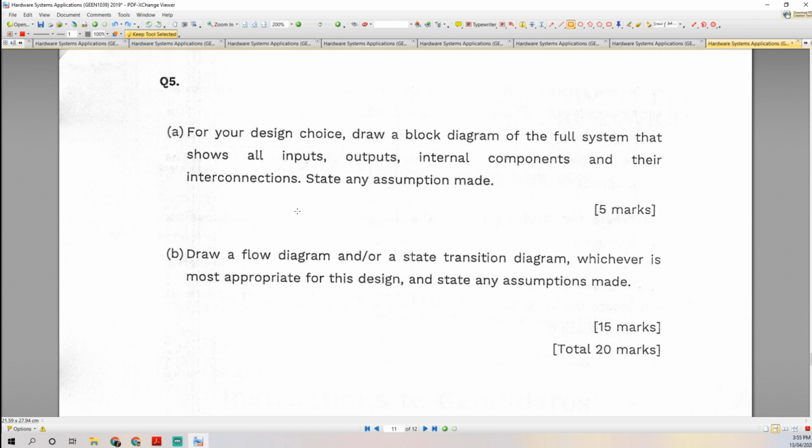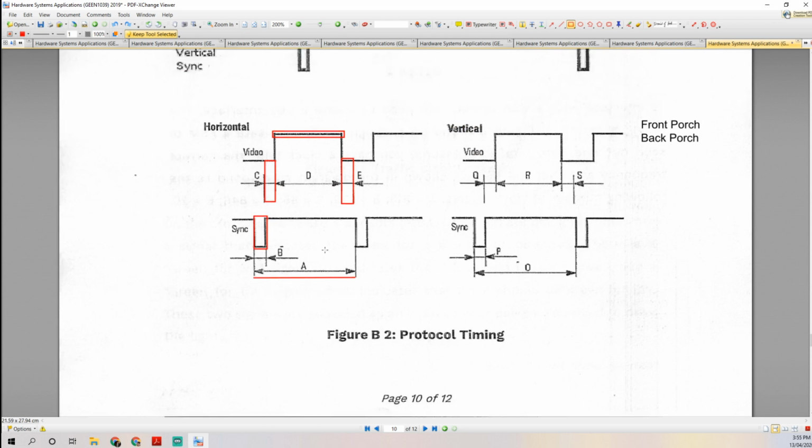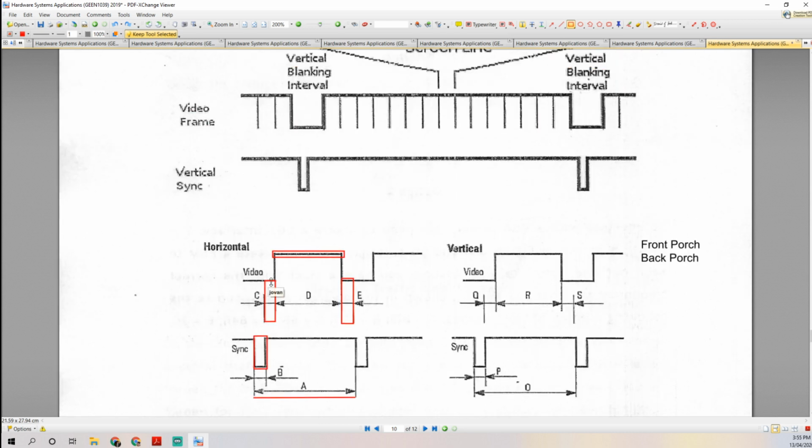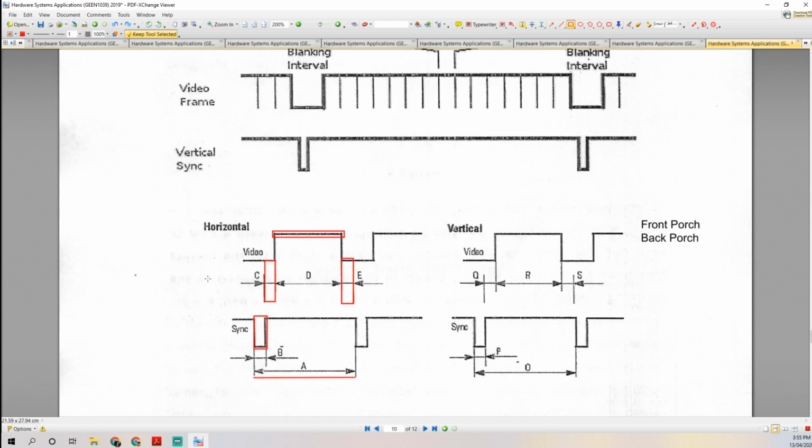So now we're going to go on to the state transition diagram. And for that state transition diagram, of course, we are going to extract the states from this timing diagram here. So we're going to have a state where we are initially waiting for the sync pulse to start up, and that's going to be our initial state. We are going to have a state for synchronization here. Then after we synchronize, we are going to have a small wait state, which is that back porch waiting state here.